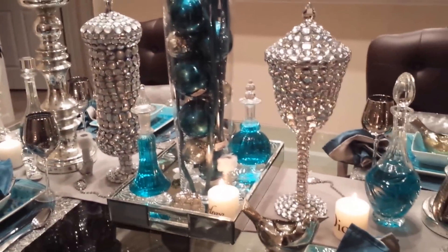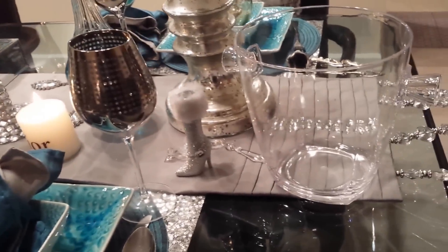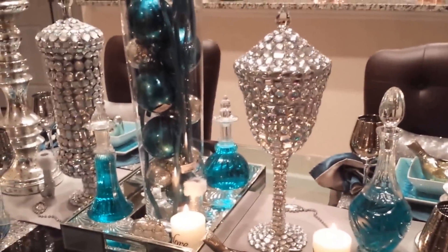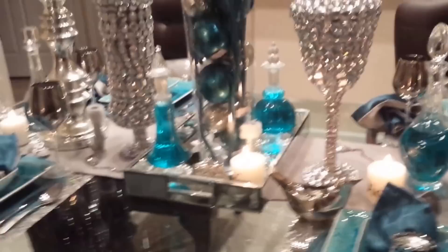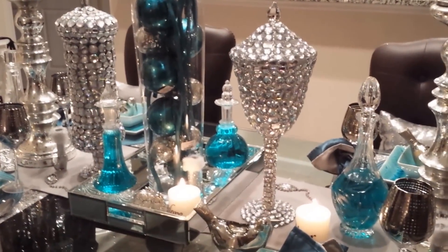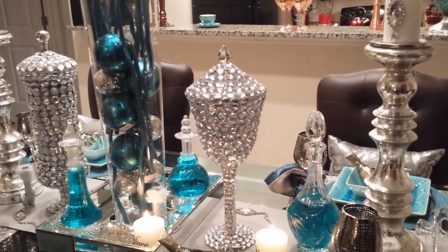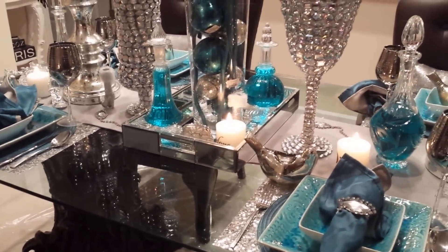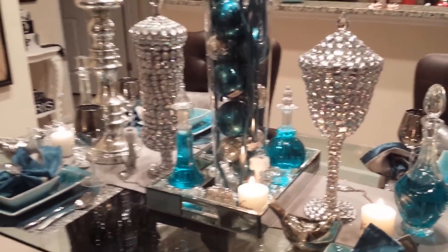I'm just going to stand back and scroll down. This is my Lucite acrylic ice bucket — I just decided to put it on the side. If I was having this table out for guests, that whole cabinet space would have my shakers. It's always buffet style. My tables are set, but we serve ourselves because we're family, we're friends, we're loved ones — so we get up and take the time and serve ourselves.